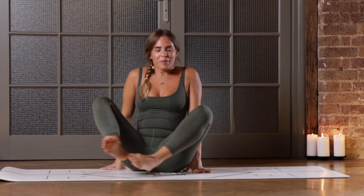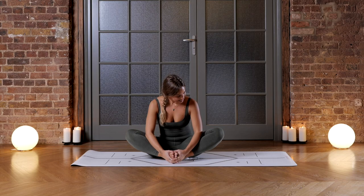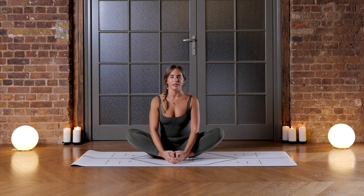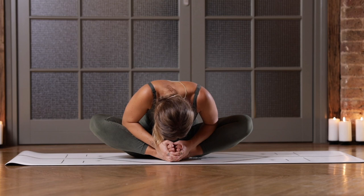Now we're gonna come into a Baddha Konasana. So we're gonna bring the soles of the feet together, the heels close towards your groin area. You're gonna gently press with your elbows the knees away, the thighs away. You're gonna inhale to lengthen and exhale to forward fold. Breathing deeply.